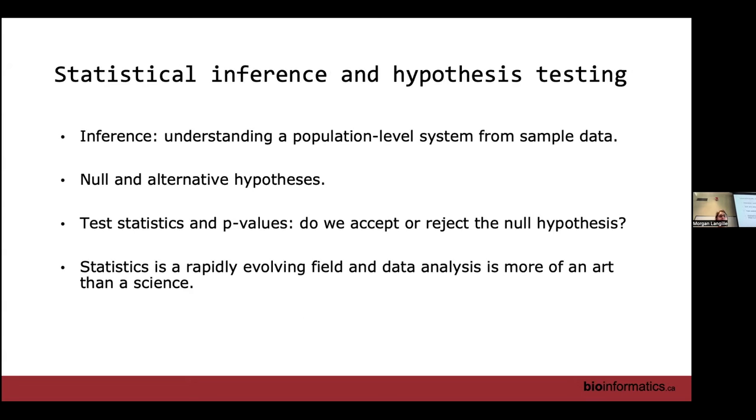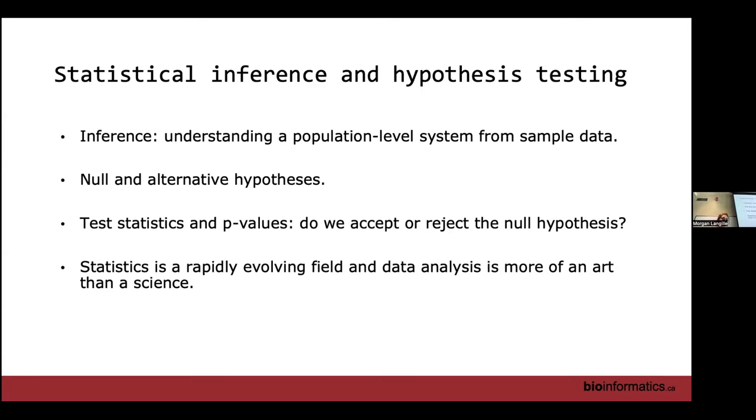So what we're doing with statistics, and what inference really is, is we're trying to understand population level dynamics from our sample data, from our specific experiments. That's what we're doing in science, and statistics gives you that mathematical framework to formally validate those hypotheses that we make from our experiments to the population level. The way this is traditionally done, which is what we've all been taught, is by formulating null and alternative hypotheses. The null hypothesis is the one that we want to disprove: there are no differences between our groups, and the alternative hypothesis being that there are differences.